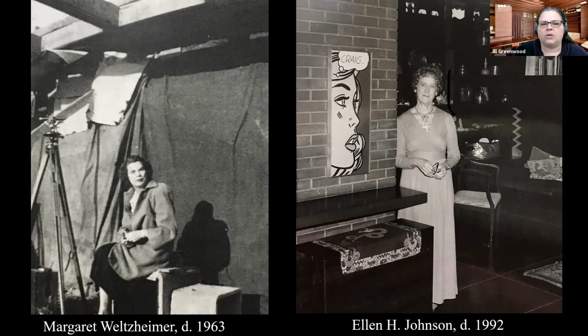Margaret Weltzheimer and her husband Charles lived in another part of Ohio and were moving to this area. Charles got a new job, and this is around 1947. And Margaret was very insistent that they move to Oberlin as opposed to the town where Charles had his job, which is just south of here in Wellington, because she wanted to be in the Oberlin community. She went on to get her master's degree in English. She wanted her son to go to college here, which he did the year after they moved into the house. So it was very important for her to be in Oberlin, and she was very much aware of Frank Lloyd Wright, his architecture, the sort of modernist living that he espoused in his designs.